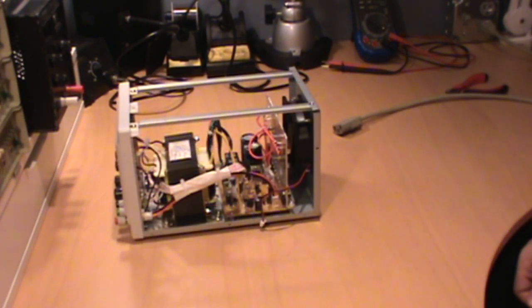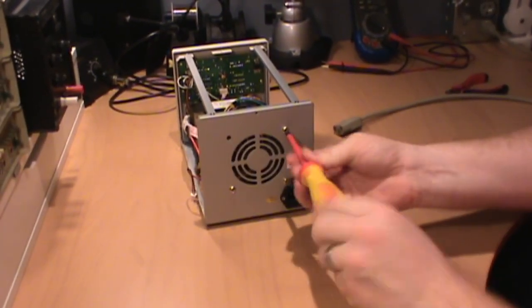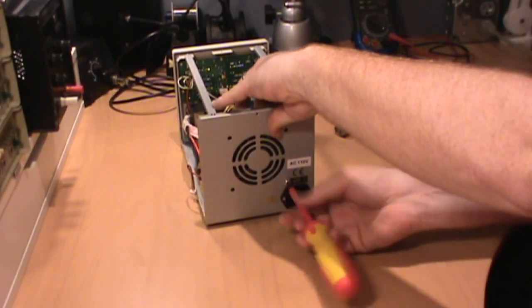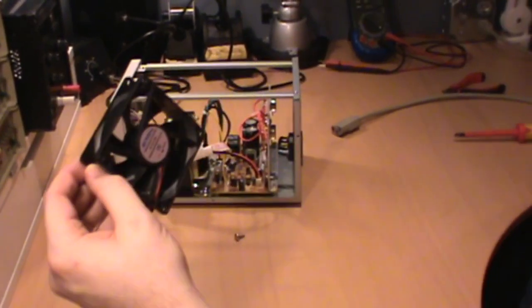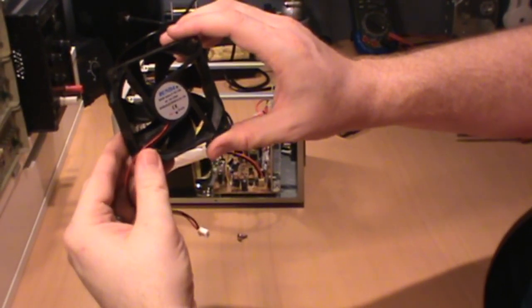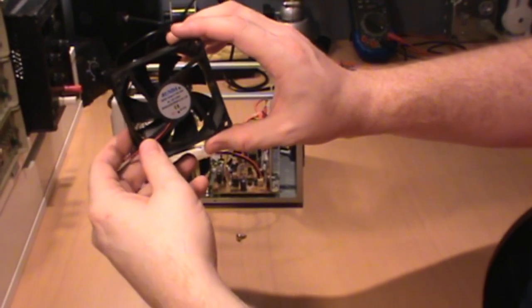With the board fully reinstalled and tested to make sure that we did not break anything else, let's go ahead and replace the stock fan. This is a Runda good quality DC fan, 12 volt, 0.2 amp. Don't really believe this is a good quality fan, just judging by the sound that it produces. Let's go ahead and swap that out.